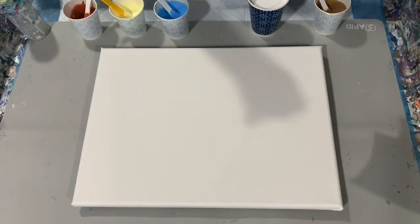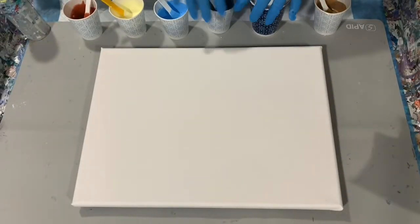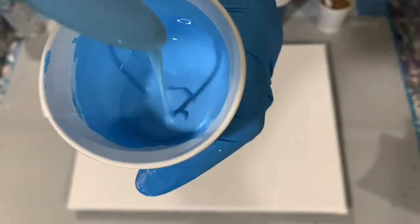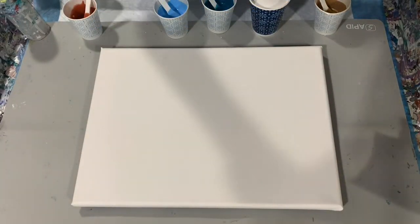This is DecoArt 24 karat gold, about half mixed with Blick gold. And this is Artist Loft metallic cobalt blue. This paint is the Blick primary blue, and I mixed a little bit of that satin enamel with that.